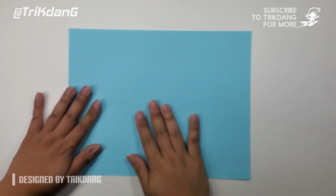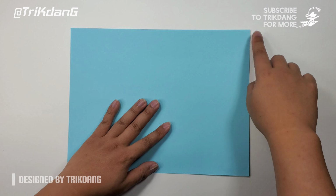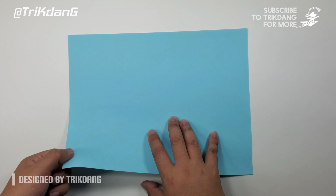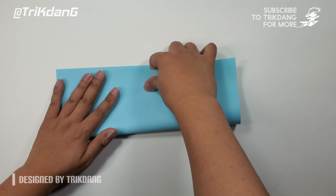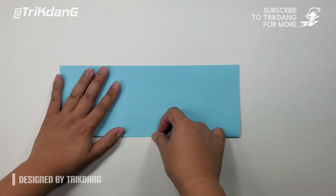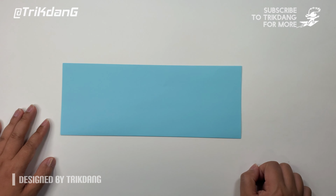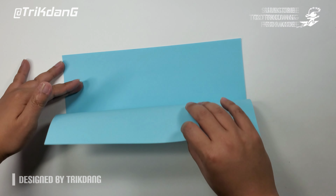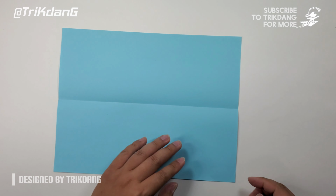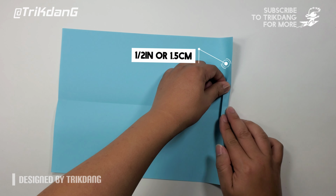Step 1. Let's flatten the paper down and fold the paper in half. Make sure that all edges are lined up. Step 2. Start from the top side, estimate about half an inch, and fold down to strengthen the edge.